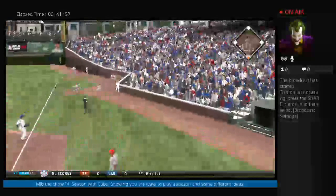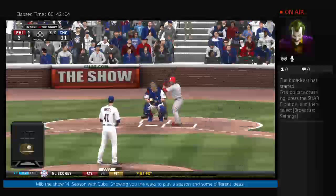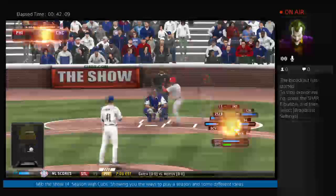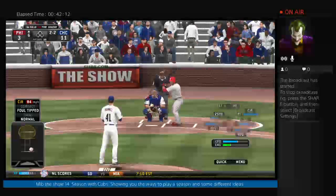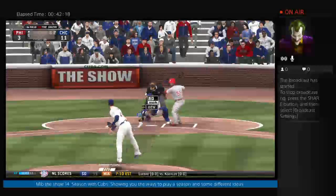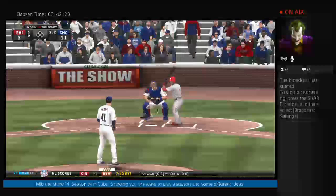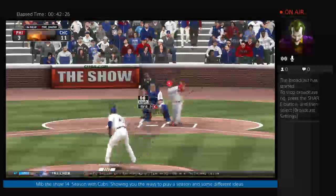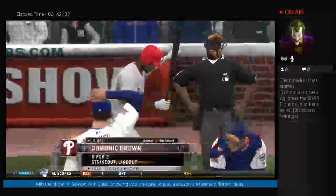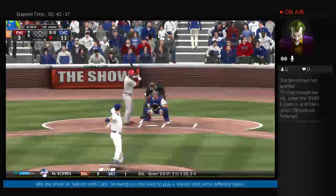So that's a good job of being really patient at the plate. Now a ball hit foul off to the right and up into the crowd. And he just manages to stay alive here as he fights this one foul. This one sinks low and a touch outside. It's a full count, 3-2. Keep in mind now, the longer this at-bat goes, the higher the likelihood that this becomes his last inning out there. And he can only battle for so long as he's finally set down here after an 8-pitch at-bat. 1 gone in the inning now for the left fielder, Dominic Brown.